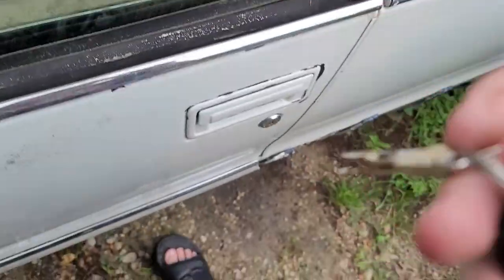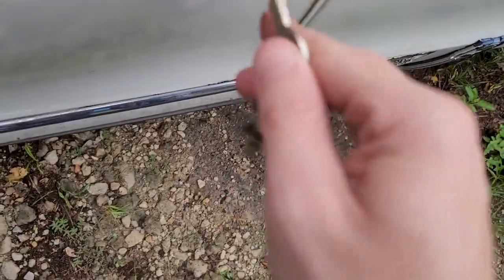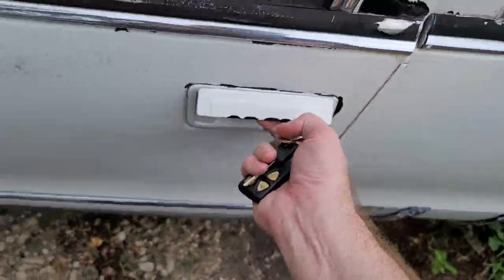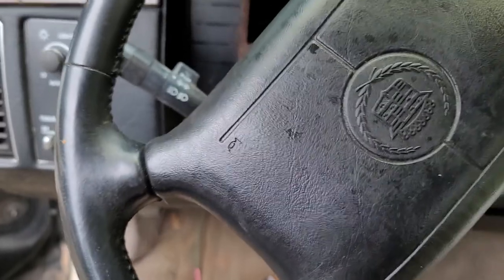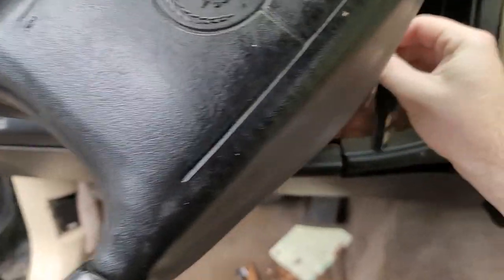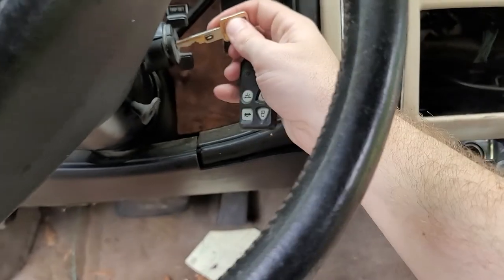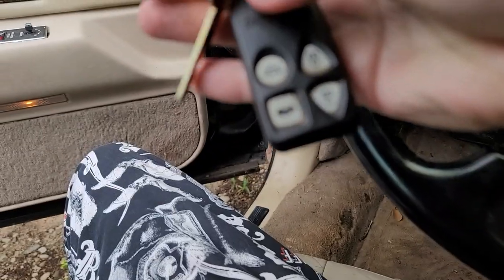The legible key doesn't work the door, but the faded key does — and yes, I locked myself out. The faded key works in the ignition too. We're showing 277,013 miles, and hey, full tank of gas — score. That's something I don't have to buy, but it's also going to hurt because the fuel pump is shot. It tries to crank but the battery is nearly dead. The legible set of keys goes in but doesn't turn — so I have the keys to a completely different Cadillac.